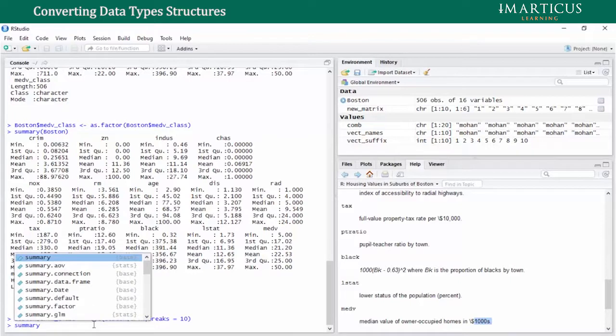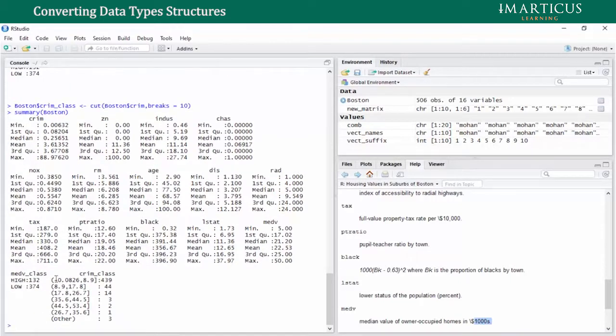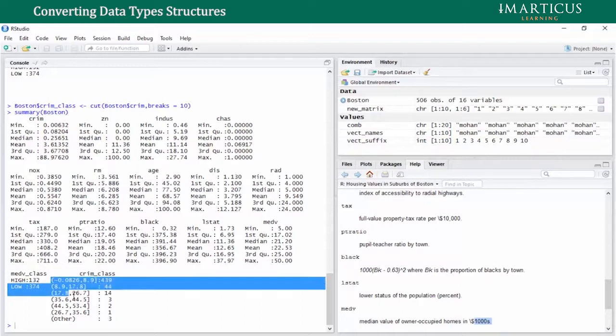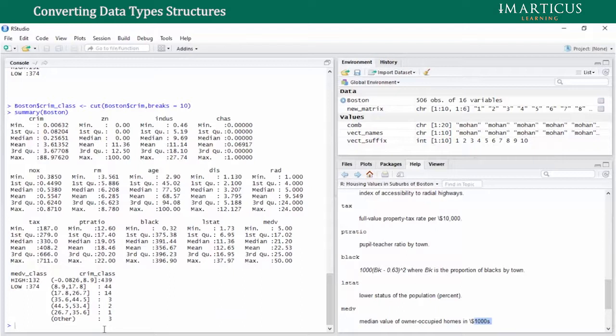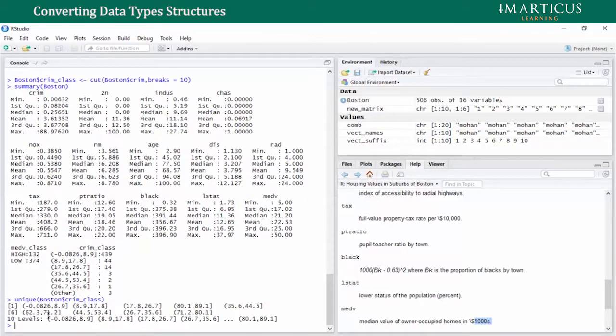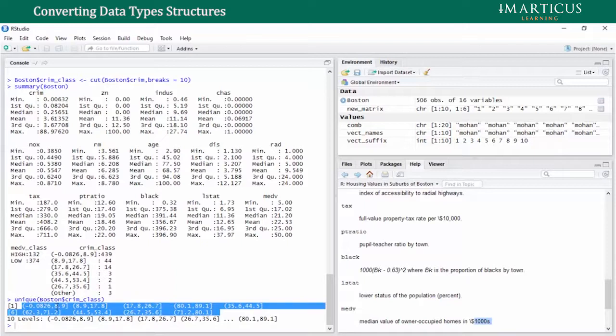If you do a summary of Boston now, it will show up like this. So you can see this very same crime data, you have binned it in this form, right? That's how it's coming. So you might call this a low crime class and this a high crime class. If you want to use the same names here, you might directly rename this into some other form. Let me see what are the unique options available here. So unique Boston$crim class. You have these distinct groups here, which incidentally you can rename by identifying using an if else and making some changes if you are interested.